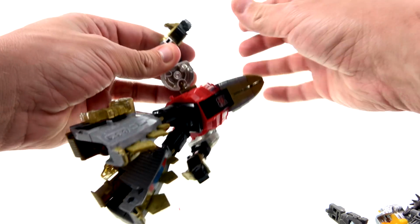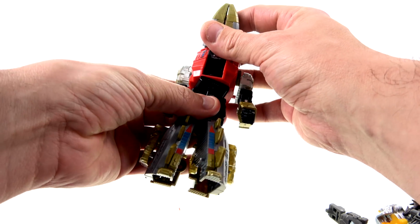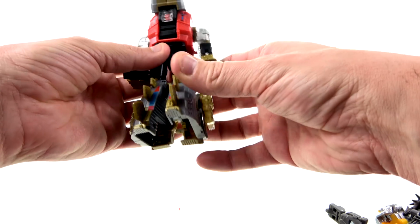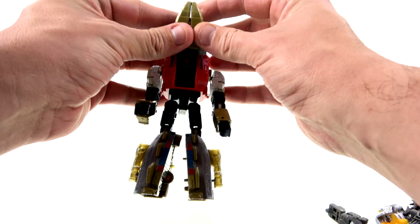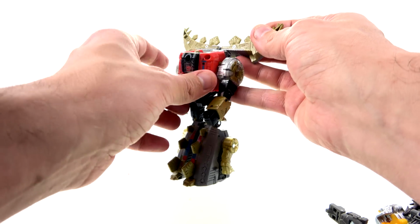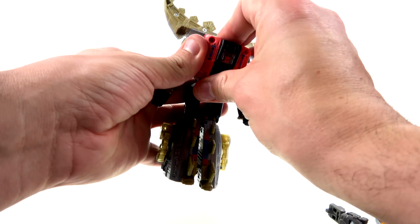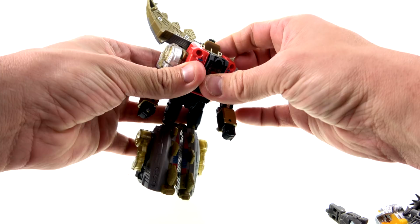They look good, and the transformation really does work, and it's kind of funny because in more ways than just the looks of them, they really nicely evoke that G1 kind of feel. Split this. This is a little bit tricky. Lift this and then split this back, and then pull this all the way back, and then you reach in here and pull his head out.